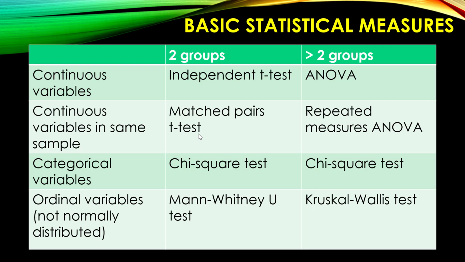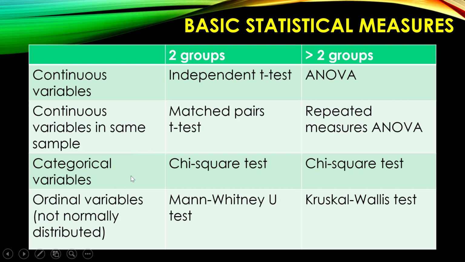We can do the same thing with ANOVA. With an ANOVA with multiple groups, we're calling it a repeated measures ANOVA. Again, we might be looking at pre-post data in 3 different groups. So we're not comparing between groups, but rather we're comparing within the group, was there a difference from pre to post?